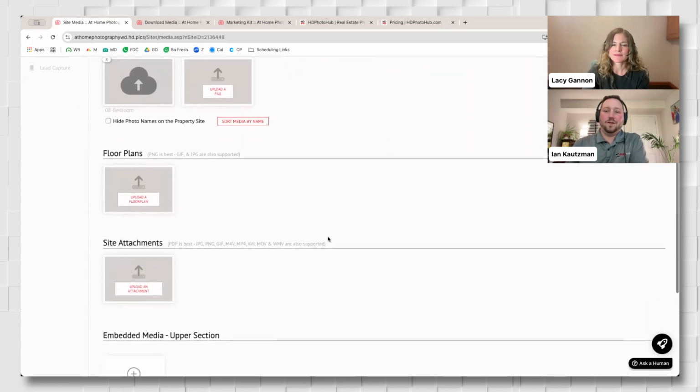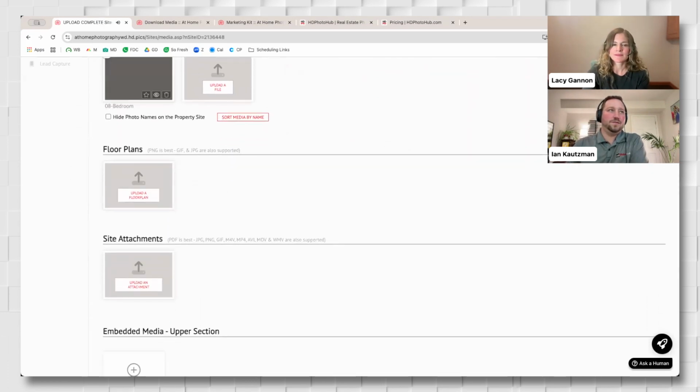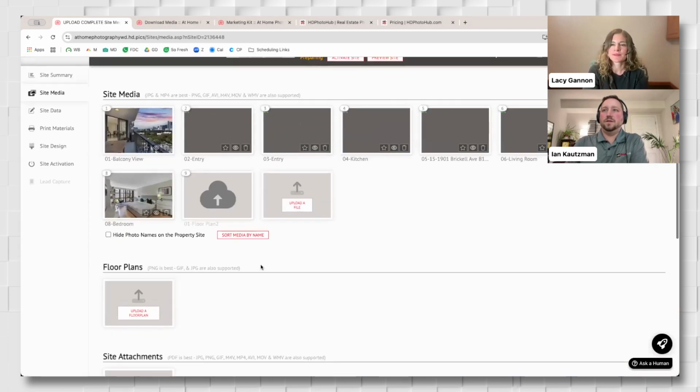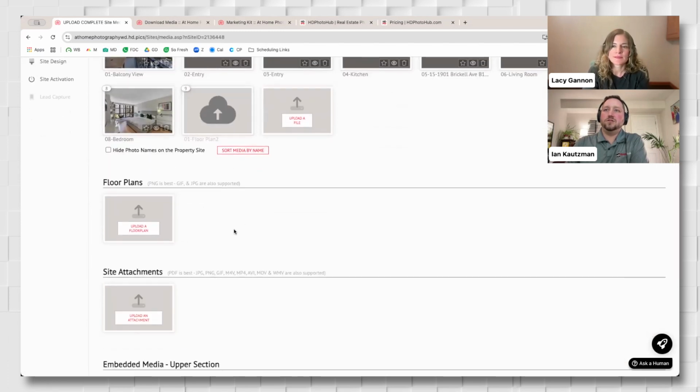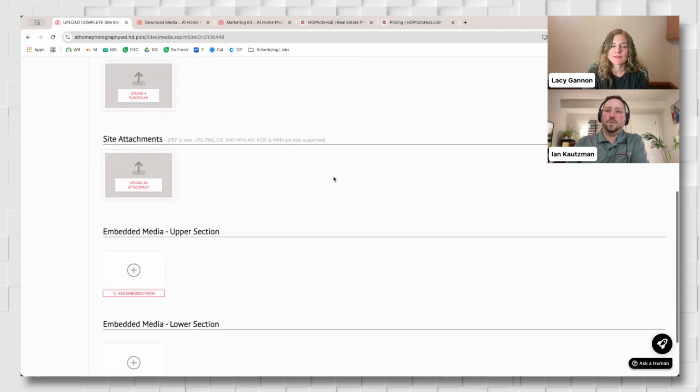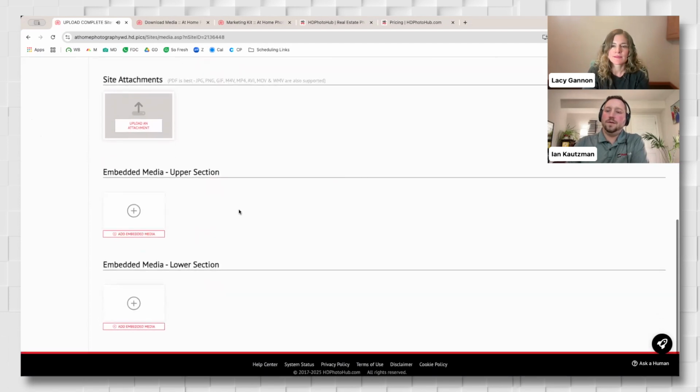So, all right, let's see. You can also upload floor plans, so you've got an option to do that here as well. I think I'll go ahead and add a floor plan. This is going to go into the images up above. You can drag and drop pieces in between once the upload finishes, back and forth. So I'll cruise back up as soon as that one's done.